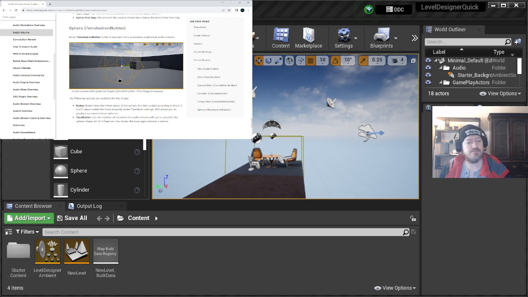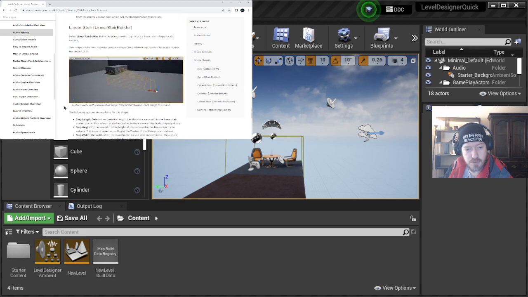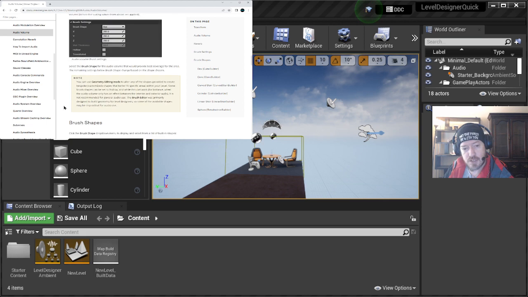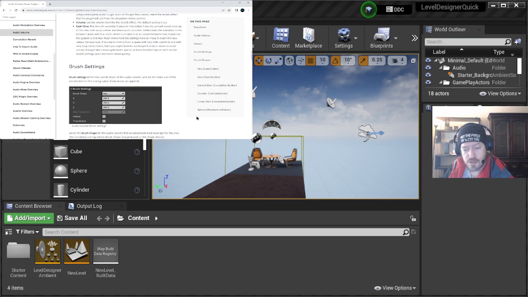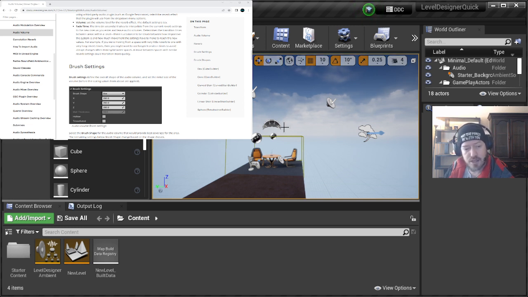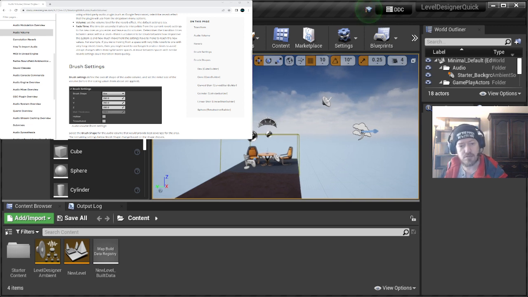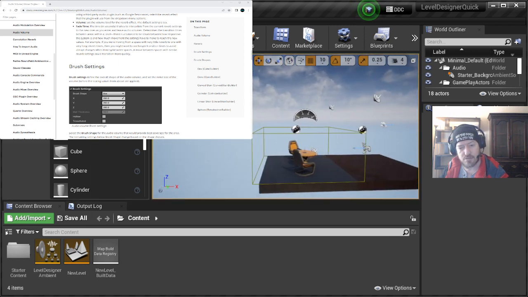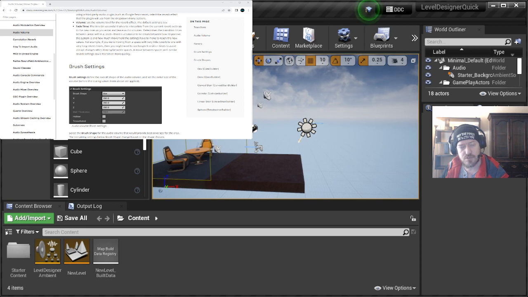But I'd say, with all this information we have on hand, we can probably just go ahead, go into our Unreal, pick one of the quick builds that we had before, and make more audio volumes around the map so that we can see what they might look like and how the volume works overall.